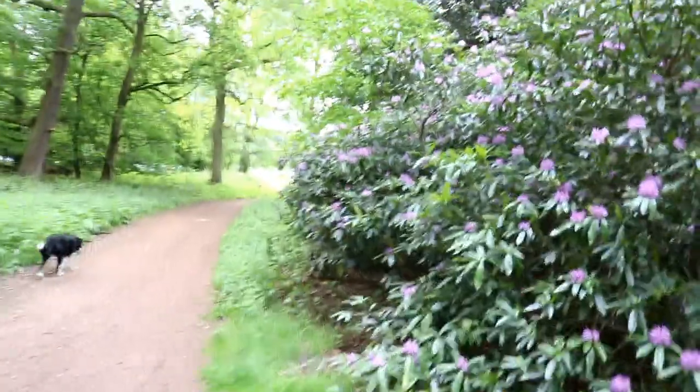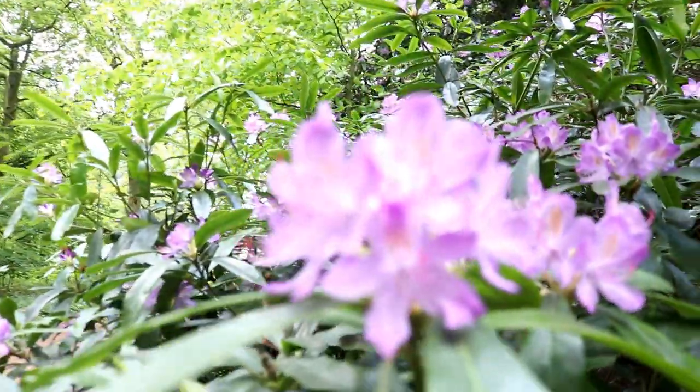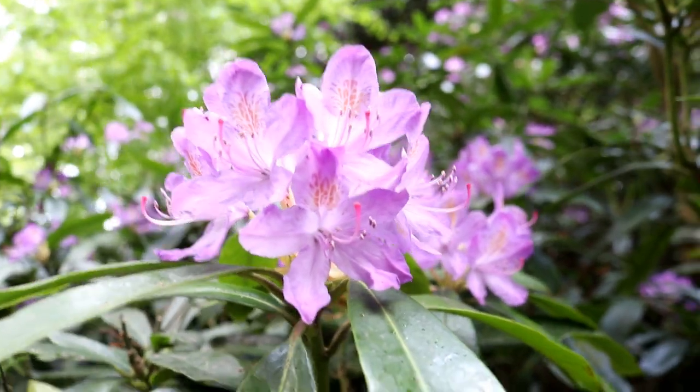So a beautiful purple rhododendron. They look like one whole flower. They do, don't they? But they're not. They are quite pretty, aren't they? I thought they were set. Very pretty.